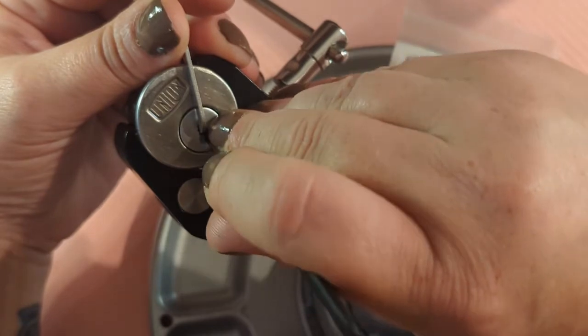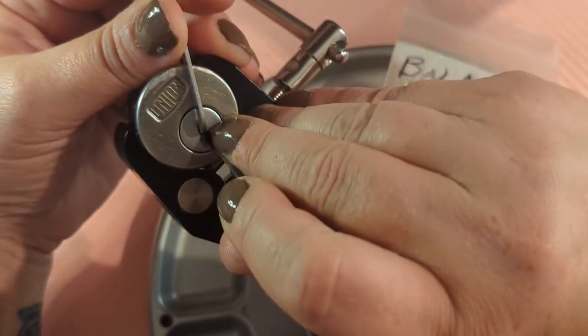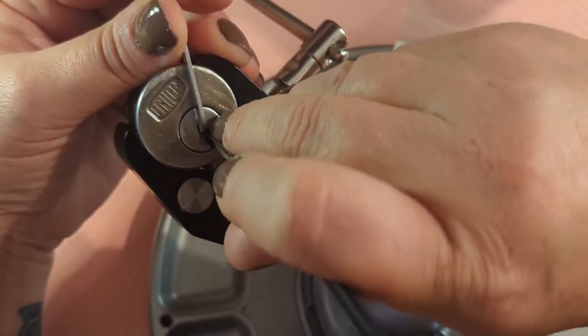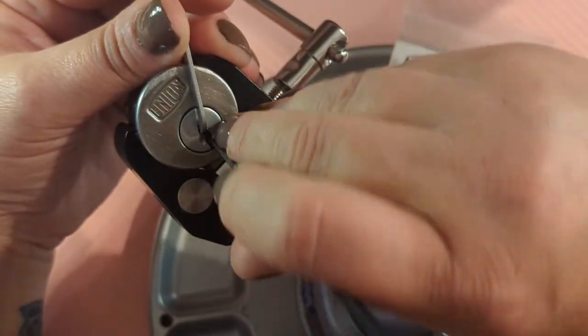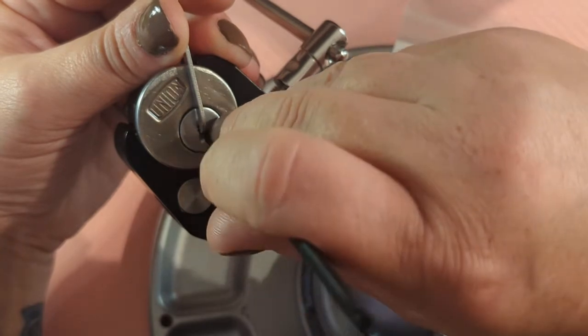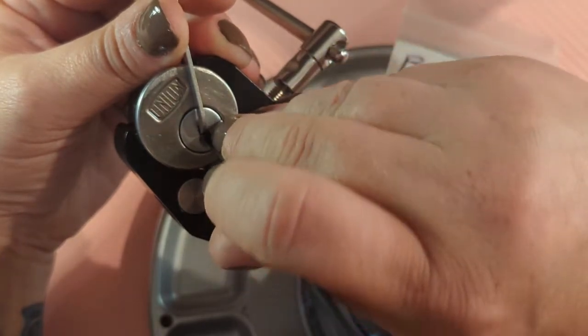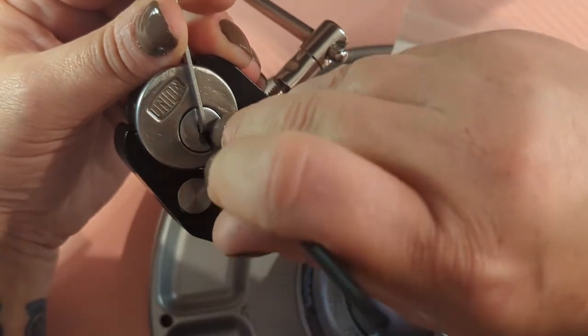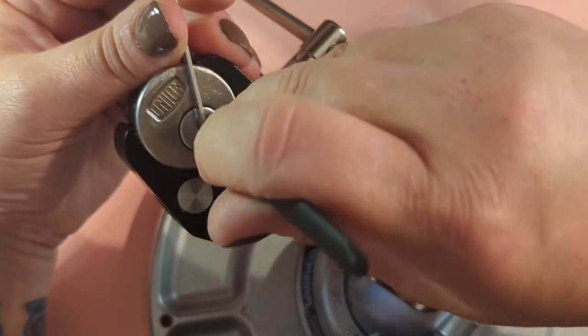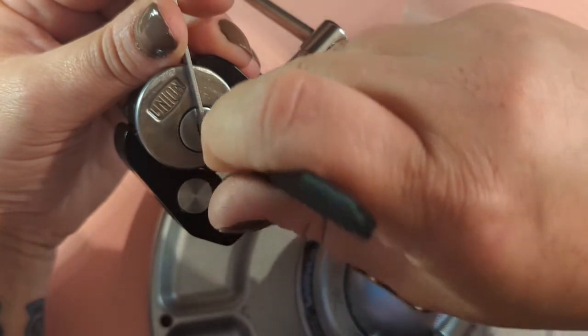Seems to have some serrations on it. I'm not really sure what types of pins are in it, as I haven't gutted it yet, and I don't like to gut any challenge locks on camera. Just looks like it's a spool. I think I said that a bunch of times already.